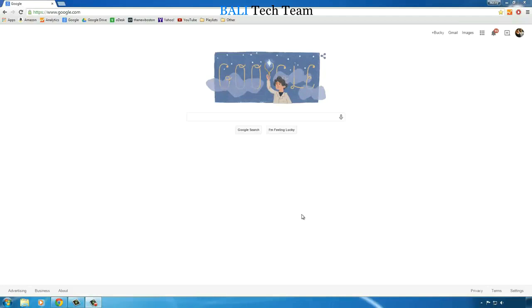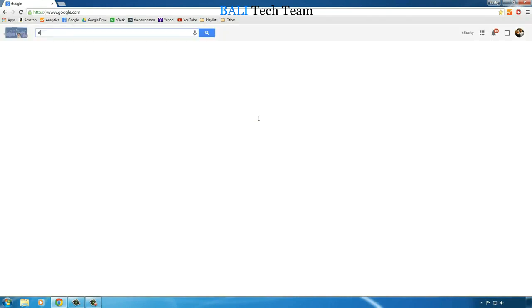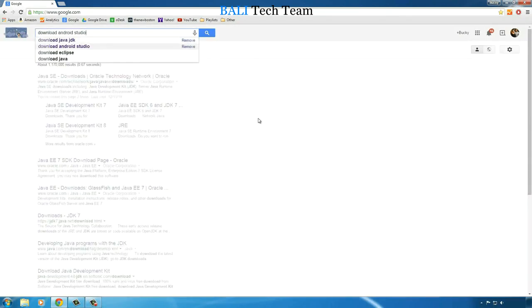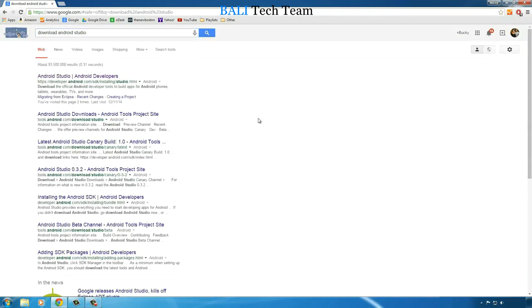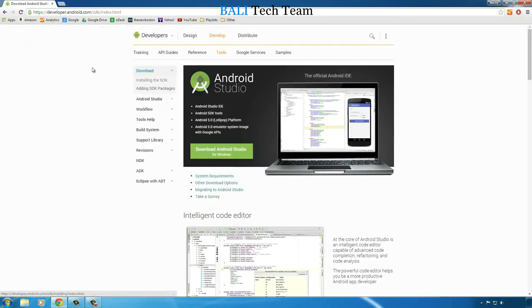Alright guys, so the next thing we have to do is download Android Studio. Now, the website is most likely going to change because they always do. However, if you just type in download Android Studio, it's always going to be the first thing that pops up. So click this, and of course, this is the program that allows you to write Android applications. Now, the cool thing about this is that unlike the old program that you used to use, this was made just for writing Android apps, and it has everything you need built in.